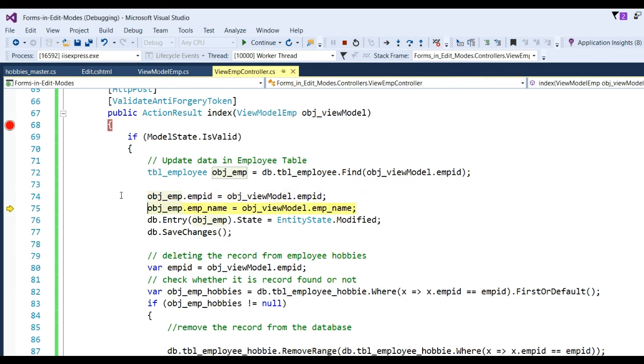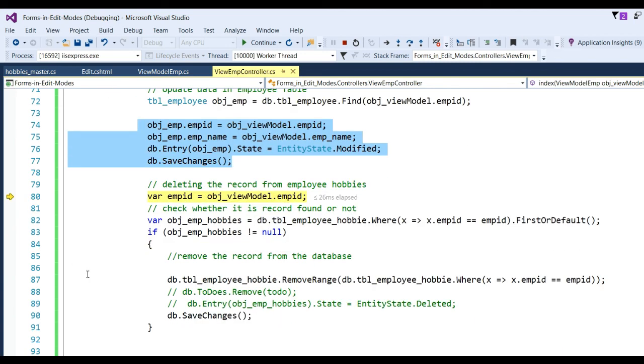Now when we assign the value, employee ID 1, and the object model already has data 1. In name you can see the name will be changed here, meaning I have overwritten the value of the object model into the object emp model. So you will get Rajesh, and I have written the code here for modification, and when you press F10 again, that data will be saved in the employee table.